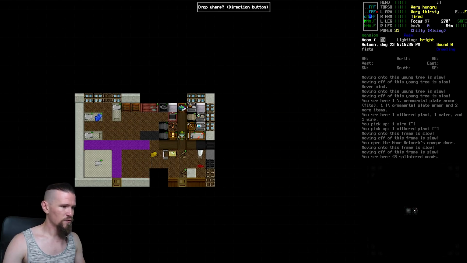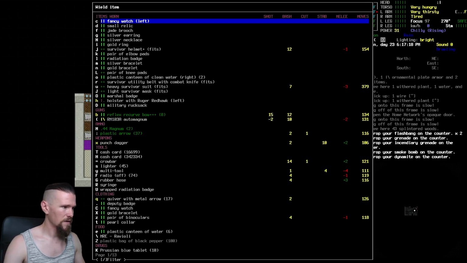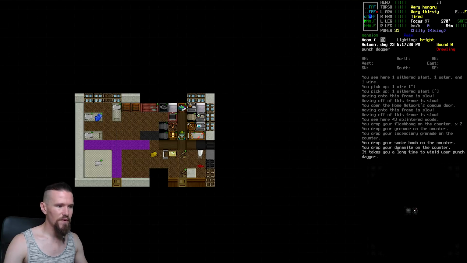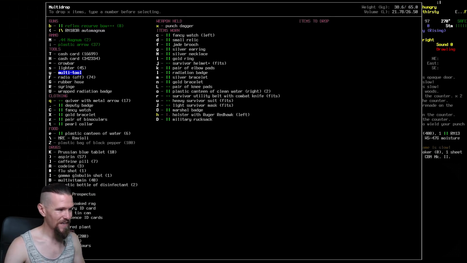So let's start off by dropping off our explosives that we picked up along the way. There we go. The punch daggers we'll just go ahead and wield for the time being. Thank you very much. And we're just going to drop everything else off for now. I actually can't remember whether or not we can store everything there, because I know we were having trouble with that for a while.